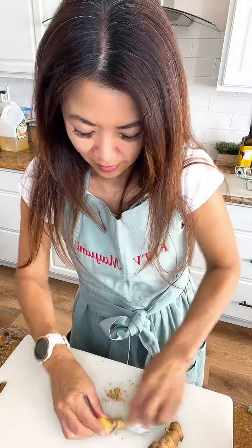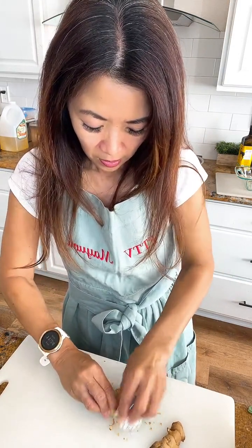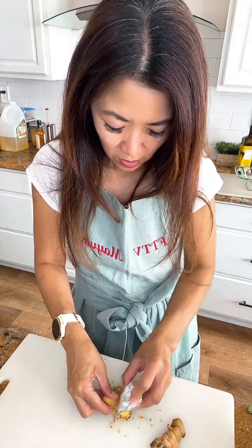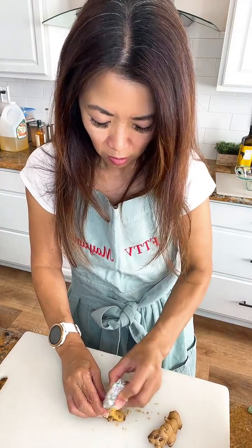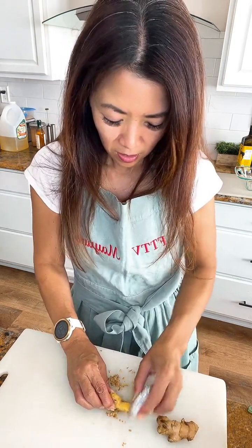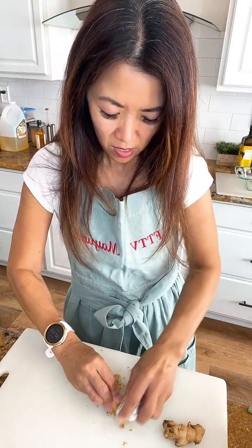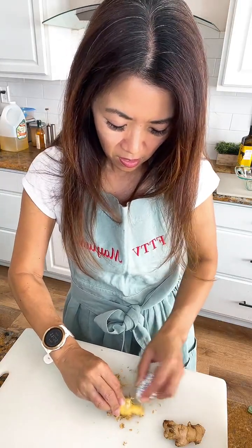Some of you don't have that peeler, right? So, thank you. So this way, using a foil, you can use a fresh one all the time. And some of the areas are a little bit hard to peel, and you can kind of move it around because you use up so much. You can go to the other side too, so you can even use some edge to touch this little skinny area that is very hard to peel. Sometimes people just cut off the area, or some people even throw it away. But this way, you don't waste any part of the ginger, and it's safe. You're never gonna cut your finger, and you just keep the same shape of this amazing ginger, and it's so easy. See, this already, and the fresh one smells so awesome.